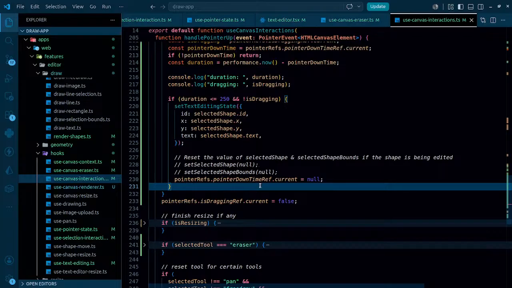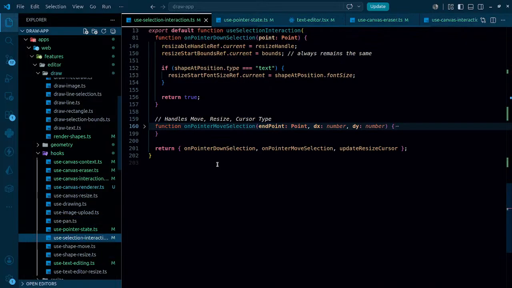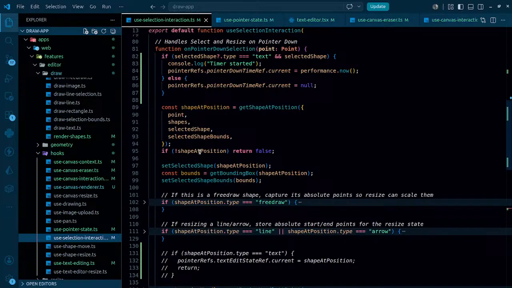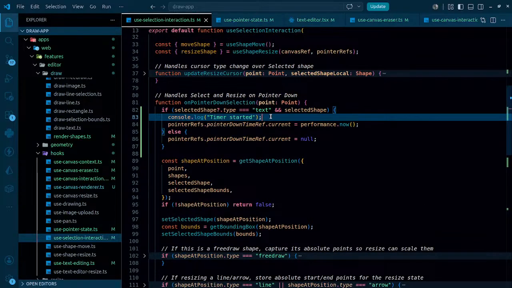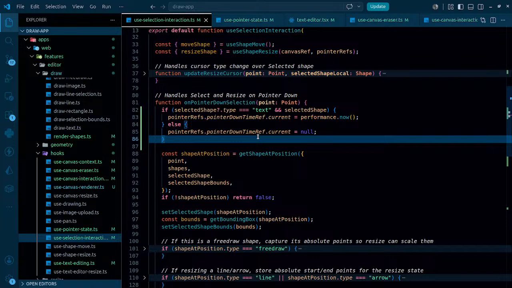So I set the value of pointer down when the type was text and the shape was selected. Is that so? When the type was text and shape was selected. In the remaining case, of course, I'm setting it to null.